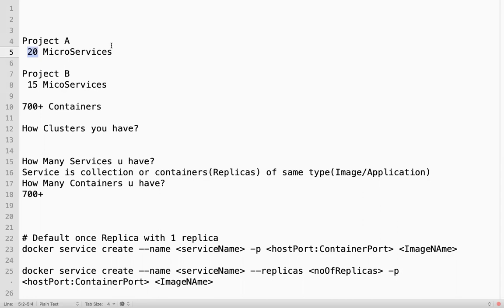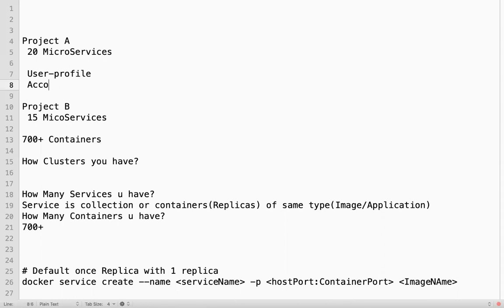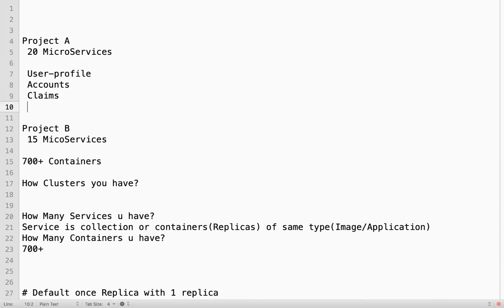So among the 20 microservices we have, say, user service or user profile, accounts, claims. This is one microservice. This is one image.